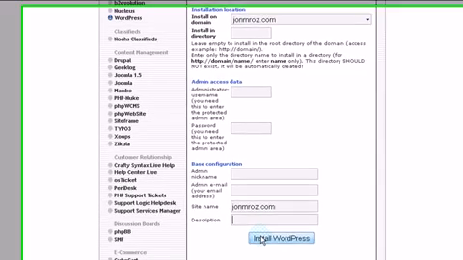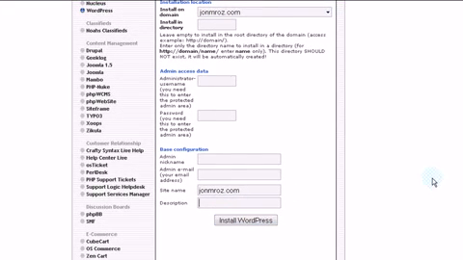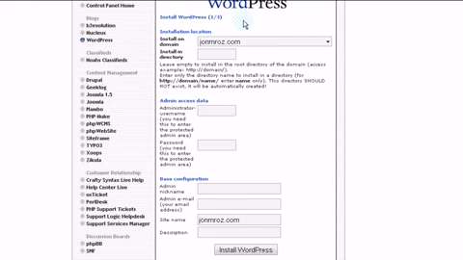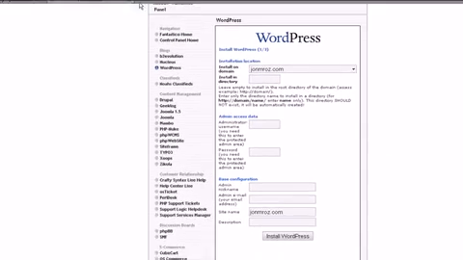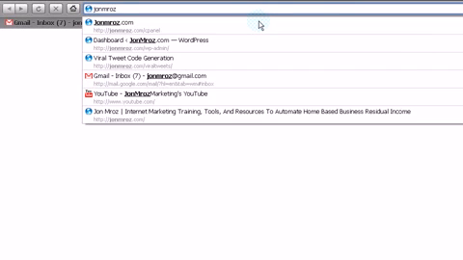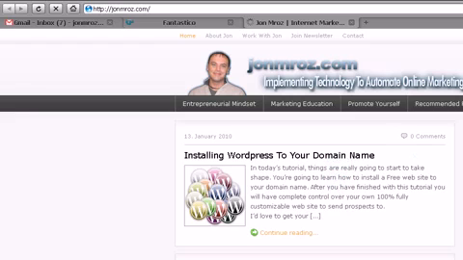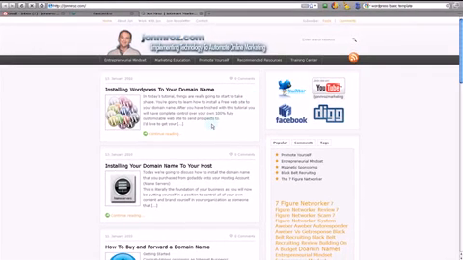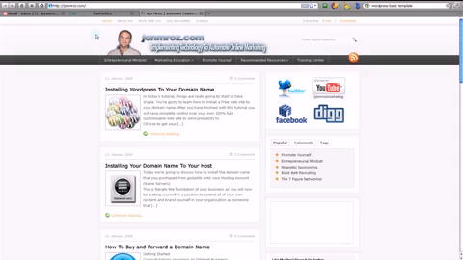Then you click on Install WordPress, and after that loads, I'm not going to do it because I've already got a WordPress installed here. After that loads, there'll be one more page just confirming everything, and then you would actually go to yourdomainname.com, and you're going to see it's a blank template. So I've already got a lot of stuff here on my website, yours is probably going to be pretty blank. It's going to have a white top, blue area right here, not a lot of info on it yet, and that's when we are going to get into installing a theme.